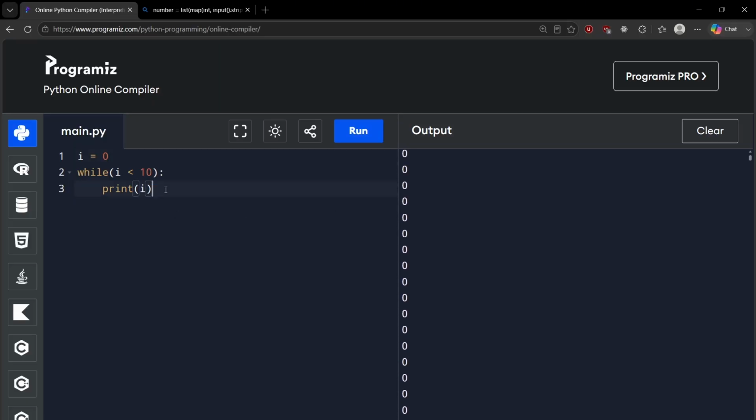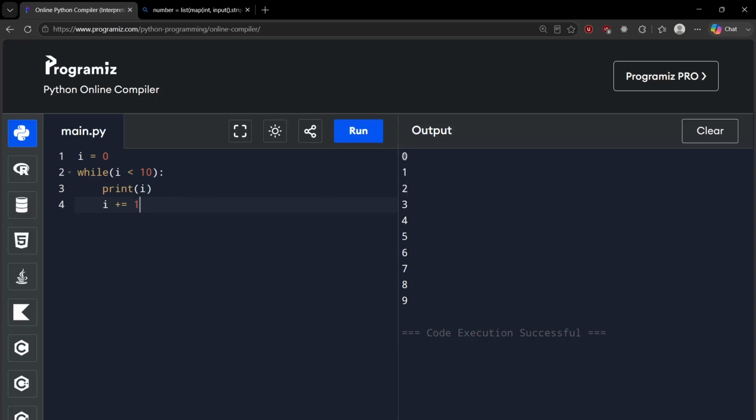So what is happening here? I am initializing the i value as 0, and until i is less than 10, it prints i. First it prints i, and next it increments the i value by 1. So first the i value is 0, and then the incremented i value is 1.